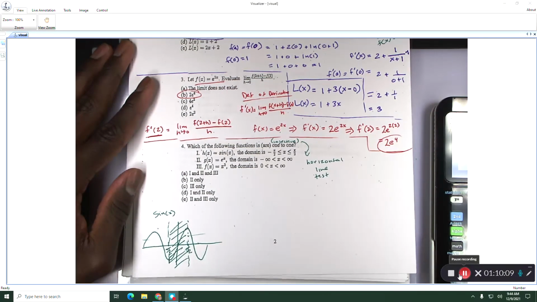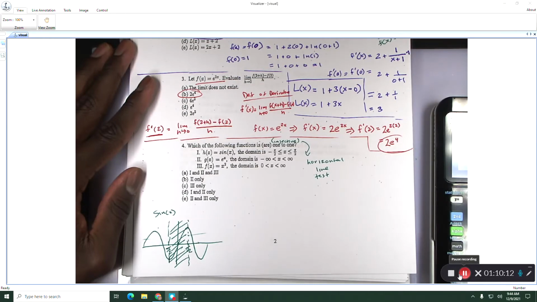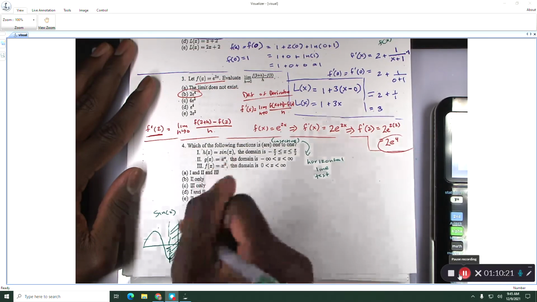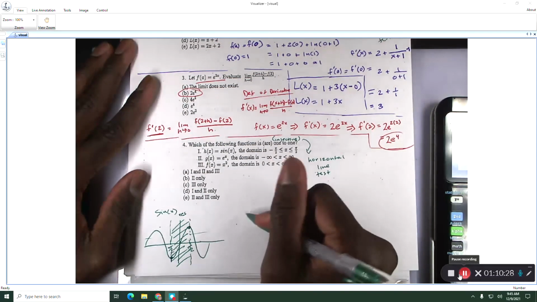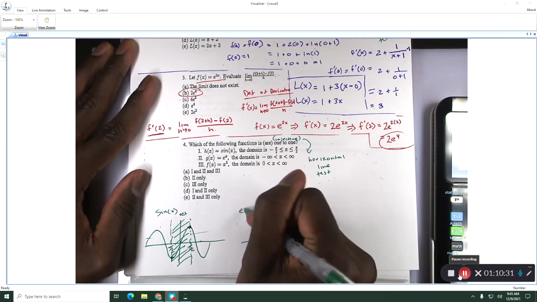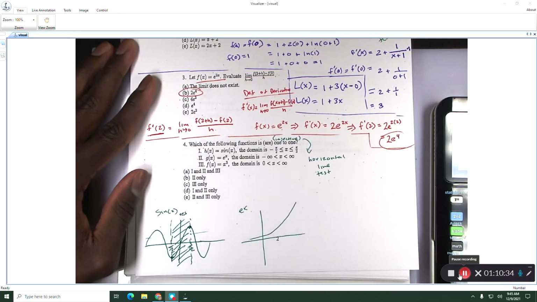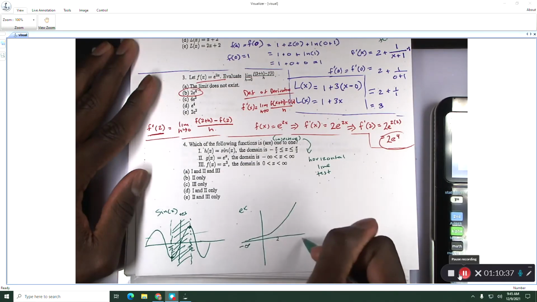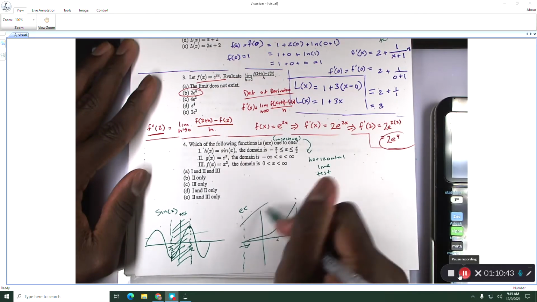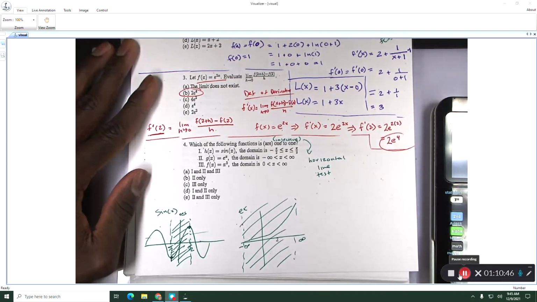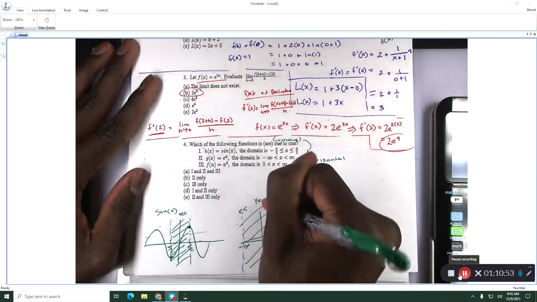Now, the function on this interval is one-to-one. There is no repetition from this point to this point for our y values. So yes, in that interval, not the function overall, but in that interval. Another function that we have is e to the x. If I draw e to the x, it's asking from negative infinity to infinity. I can't represent that on paper, but I'm just going to do a rough sketch. It's asking, does the y repeat in this interval? No. So yes, this function is one-to-one.